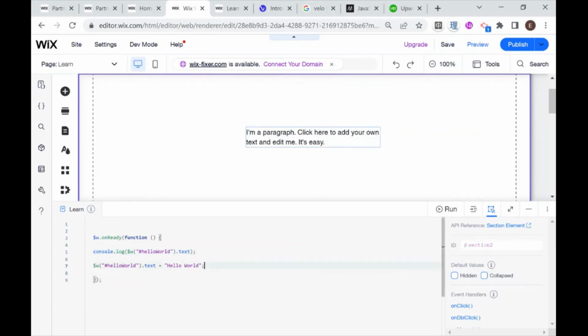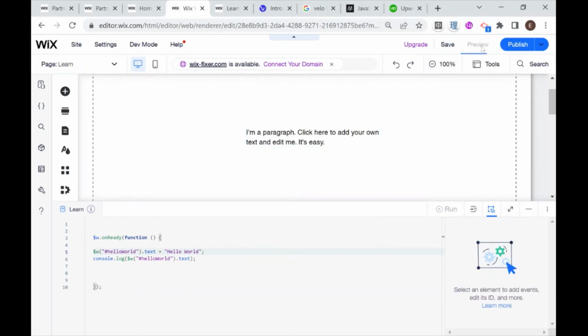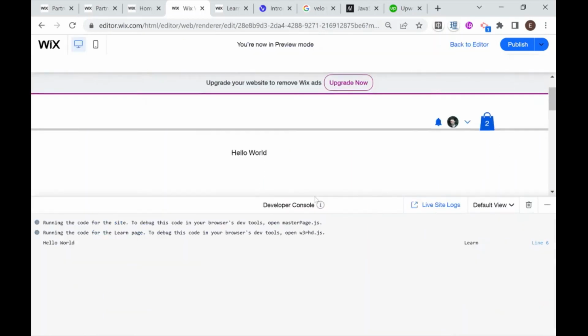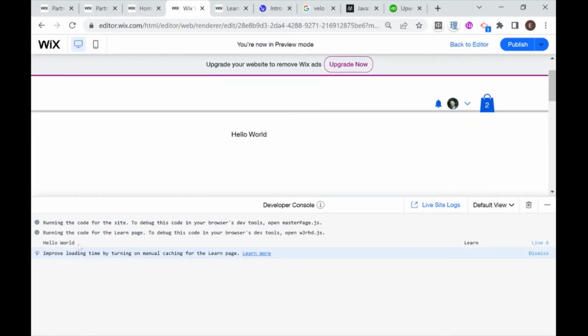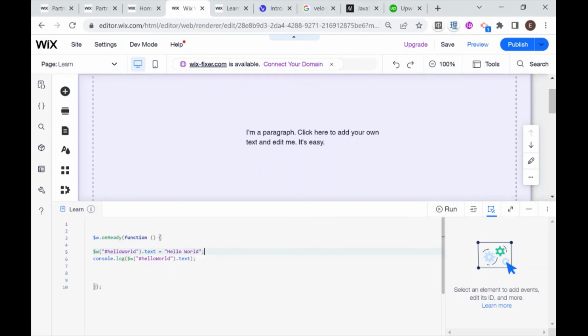But if we copy paste this line and put it right before the other line, then you'll see now, if I preview my code, inside of the console.log, it'll actually say hello world, because first we set our text to hello world and then we created the log. So order of code in JavaScript is key, and that's going to be something very important to remember later on.